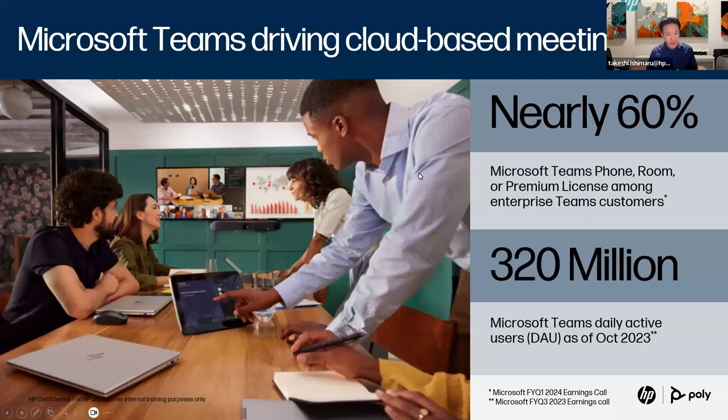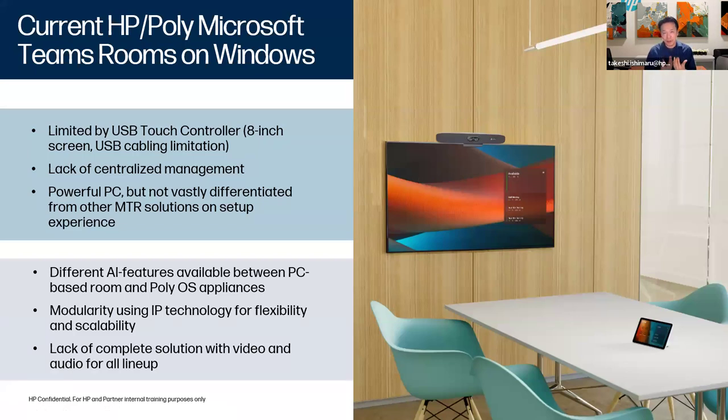Next slide, please. If you look at our current Microsoft Teams Rooms on Windows solution, we have had the same Poly GC8, the separate compute-based solution, for several years. When we talk to customers these days, very often we hear that they want a bigger touch screen than the 8 inch of the Poly GC8. They want flexibility in installing the system in any size room, not constrained by USB cable length limitations, with flexible cabling much preferred over very stiff active optical cable. We get that feedback very often.